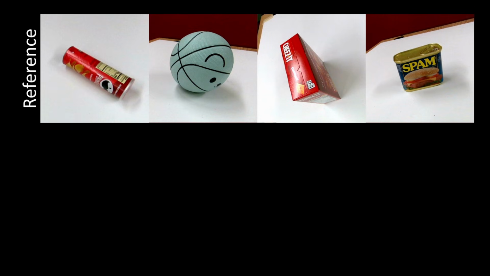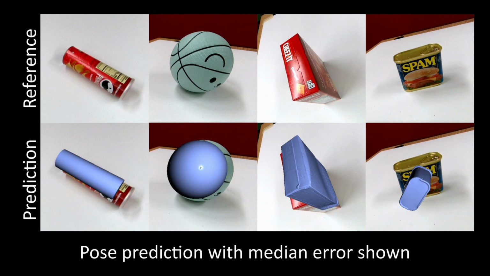Similarly, here are reference images for more realistic 3D objects. And here are the poses predicted by our method, using the same 15 time-of-flight pixels. Again, the object pose which led to the median prediction error is shown. Notice that the can of Spam in the rightmost column is a failure case for our method. The specular surfaces on the top and bottom of the can make it hard to model the time-of-flight measurements, and the small, near-symmetrical shape makes the refinement module inconsistent. In the paper, we propose some ways of addressing these limitations in the future.